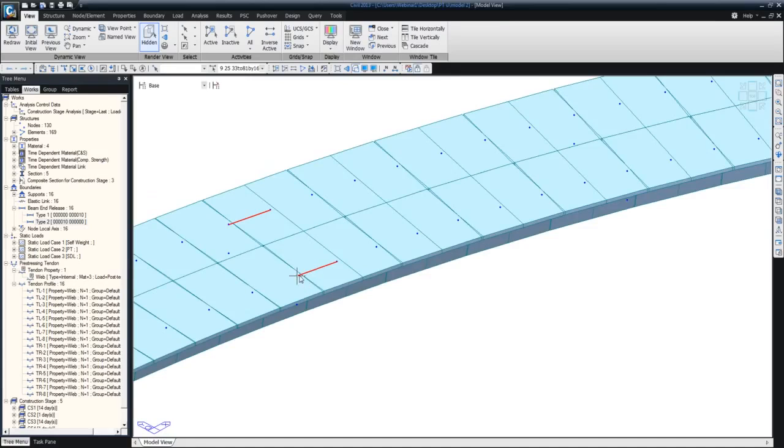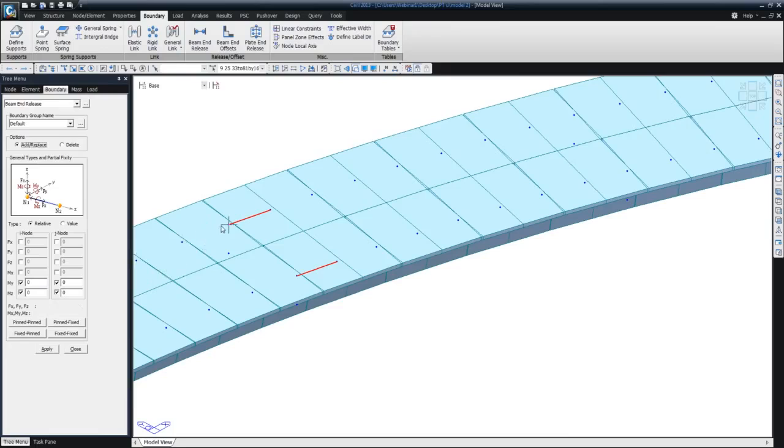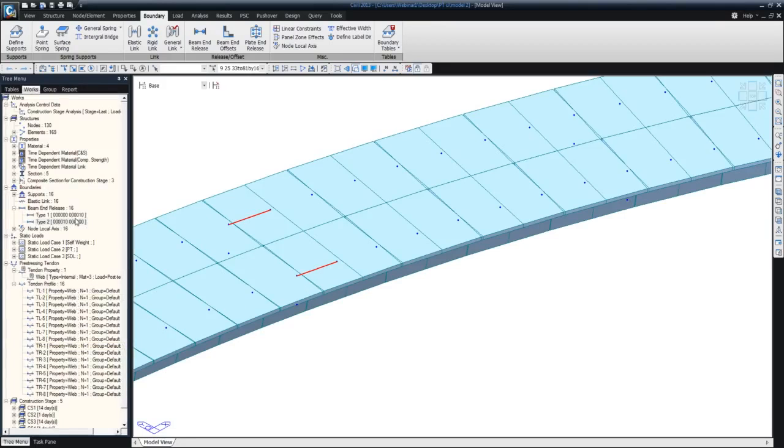Either you have a physical gap between these two elements because you don't want them to transfer any moment, or you can apply a beam end release that doesn't transfer the moment from one member to another. Therefore, to make the modeling relatively simpler, we used the beam end release at these members. If you go into the definition of beam end releases, you can release the moment at the I or the J end, or any type of force that you want at those splice locations. In this case, we have released the moments in the member.